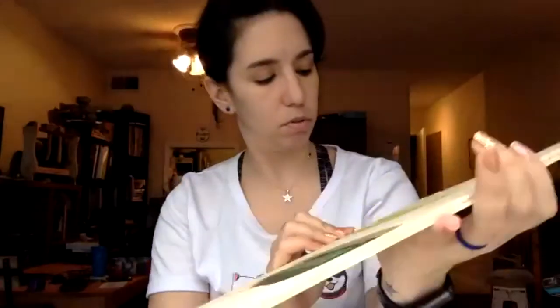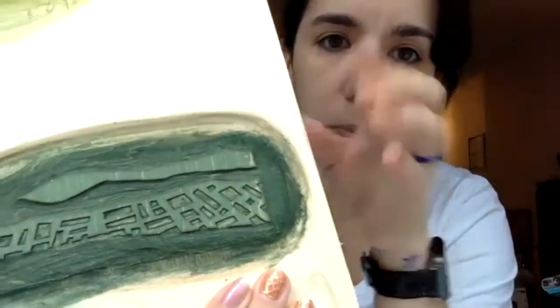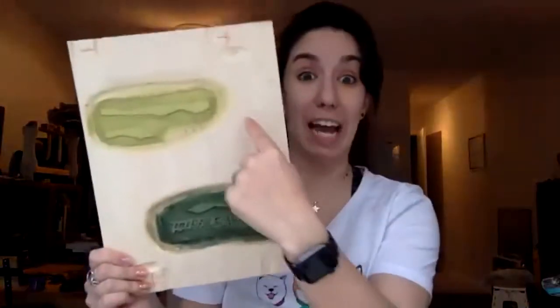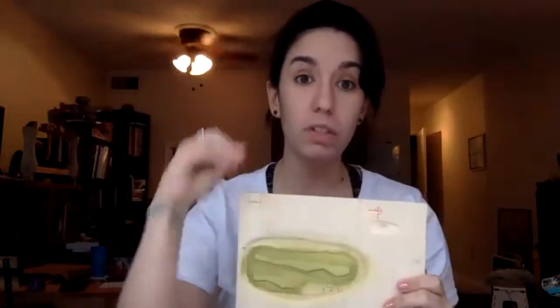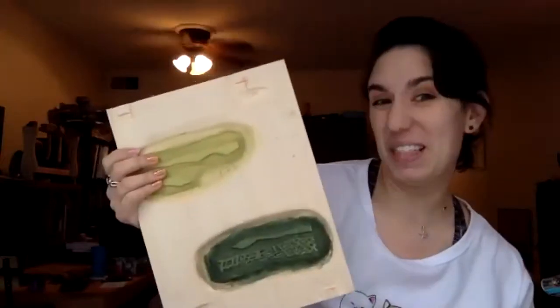When you carve, you make a very gradual rise back up along the edges and keep it super smooth, so the paper glides right up and doesn't get marred. Sometimes you need to bevel off an edge that was starting to emboss your paper — just round off any hard edge. There's intentional blind press embossing that can be a beautiful textural effect, but that's super advanced for beginners — ignore that. For beginners, embossing is bad.